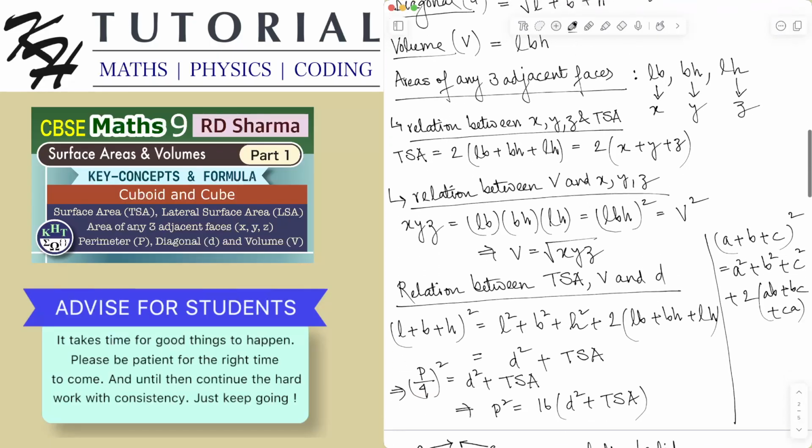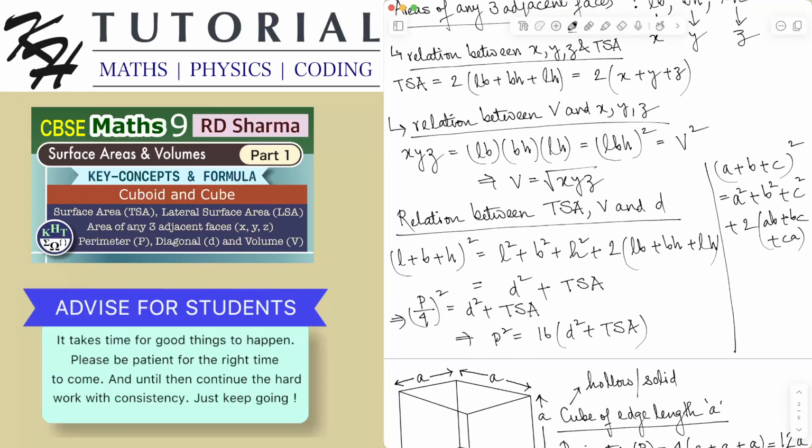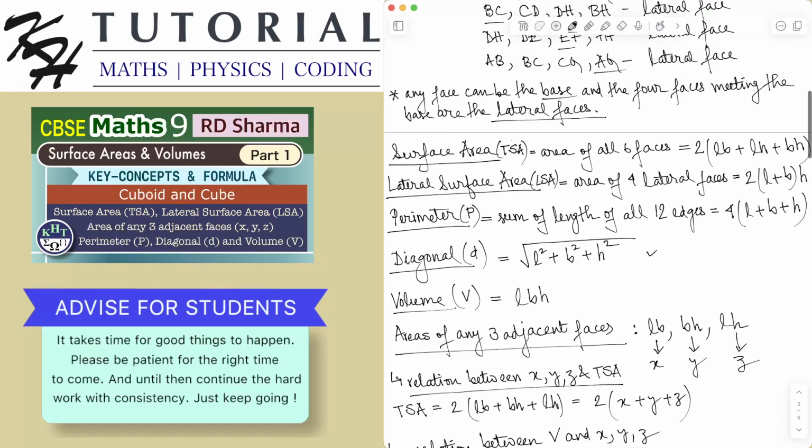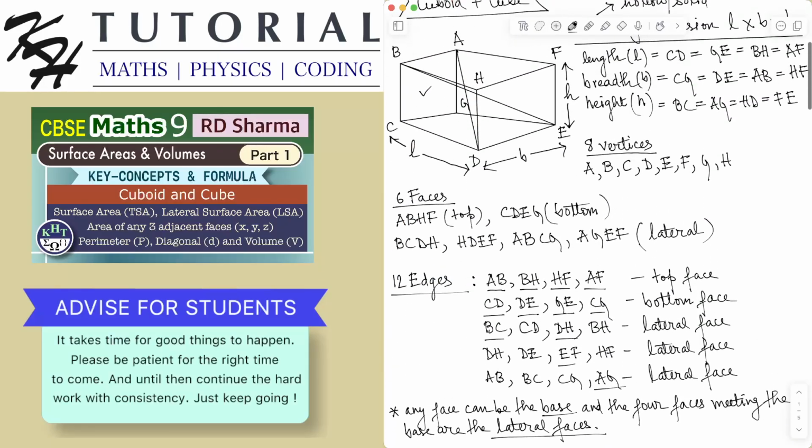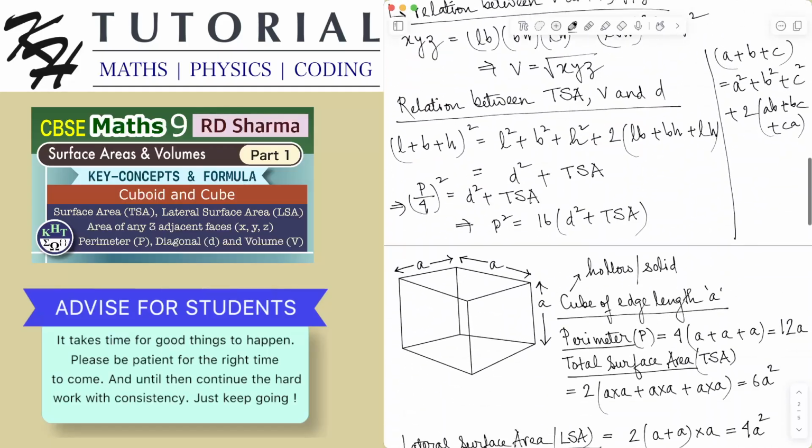Okay, I think these are all the important concepts, formulas and results for a cuboid. Now a cuboid in general, when it is said cuboid, it can be hollow or solid. If required, a problem will specifically say whether it's a solid or hollow cuboid. All these formulas are applicable for both a hollow and a solid cuboid. Okay, now let's discuss cube.